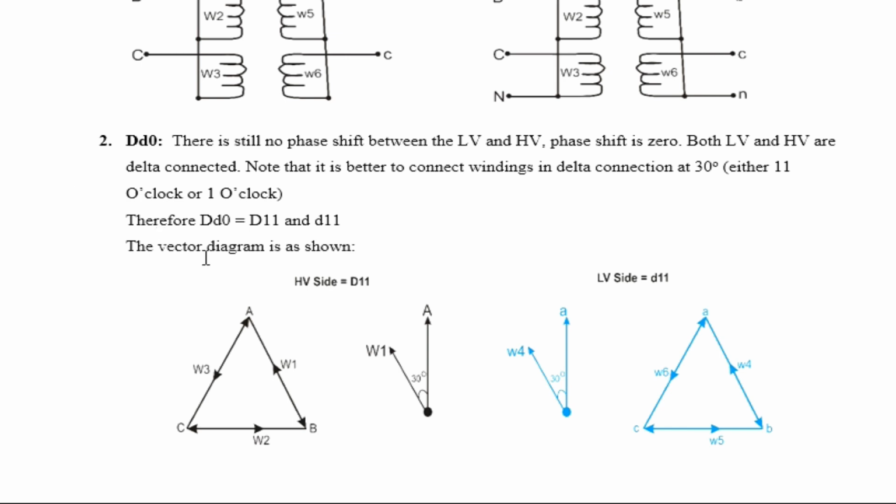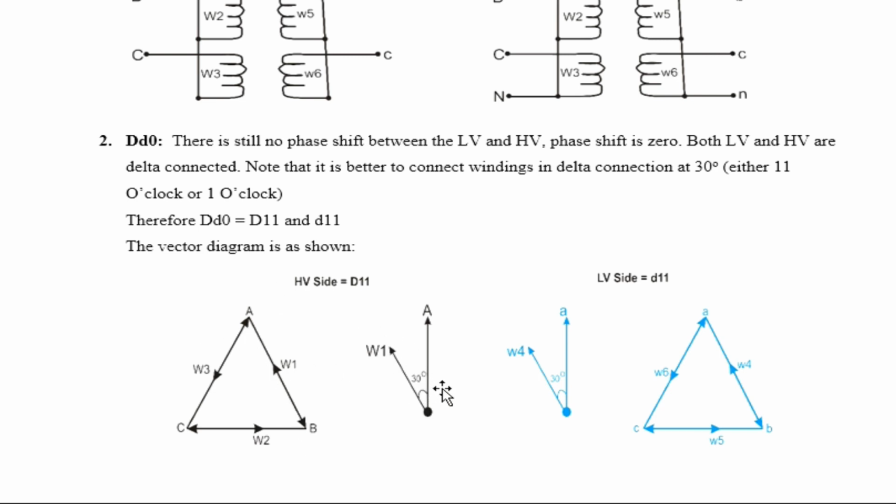Now look at it properly. If we are saying that the connection is at 1 o'clock, that means both of them should also be at the same time. So let's see the high voltage side, the vector diagram for DD0. Let's do it for the delta side, they are 0 degrees apart. For the delta side, we have D11. That is the location where we want it to be, because delta sides are usually good at 11 or 1. But because the 0 is positive, that is why we prefer to use 11.